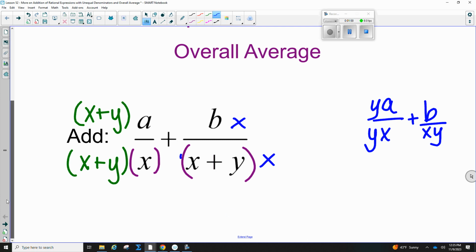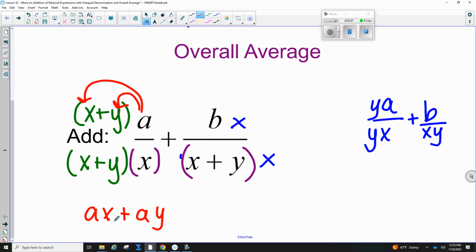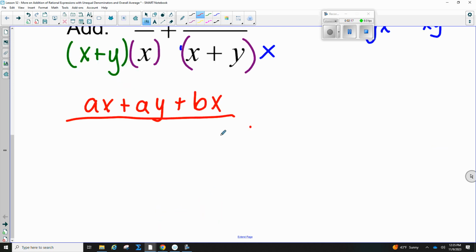We're going to multiply this a times x, a times y. So that would be ax plus ay. All right, and then I have plus bx for this side. And then we put it all over our common denominator. And usually we put the monomial in the front, which is the single term, like usually the x goes in the front. It's not wrong if you put it over here, okay? But usually you'll see it like that. And then this is the answer.